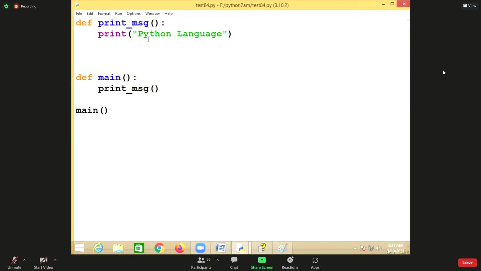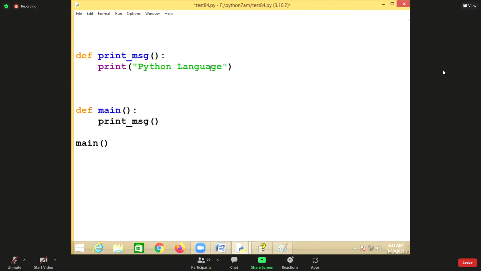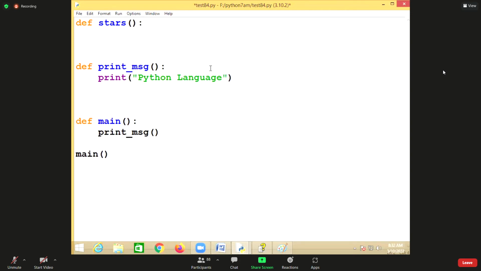I want this Python language to display in one box. So I'm using one decorator here. The decorator is stars. I want to print this message within the stars. So the name of my decorator is stars, and this stars decorator receives one function. Which function does it receive? The function which you are decorating.